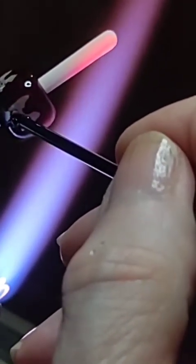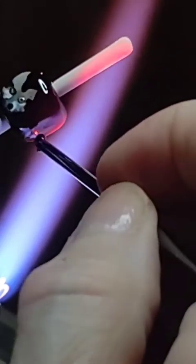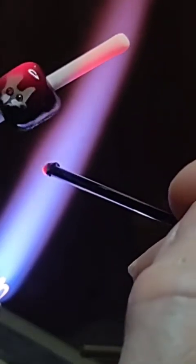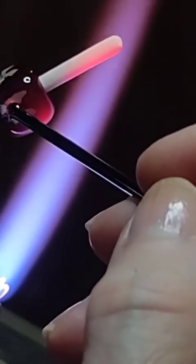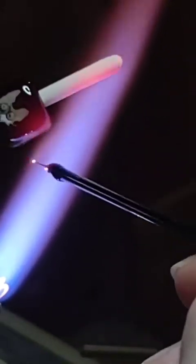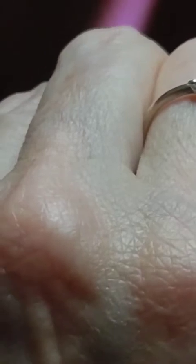Alright, well, it doesn't always turn out that way that you want it to. So you just have to kind of go with the flow. Modify as you have to. Oops. There, I put this eyeball in the wrong spot. But fortunately, it's not adhered very hard, so I can just pluck it off. That was lucky.